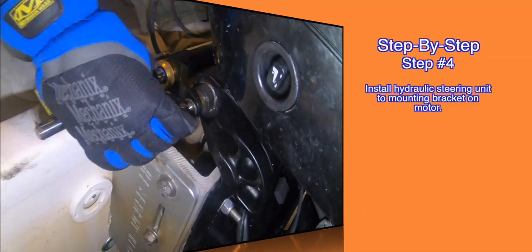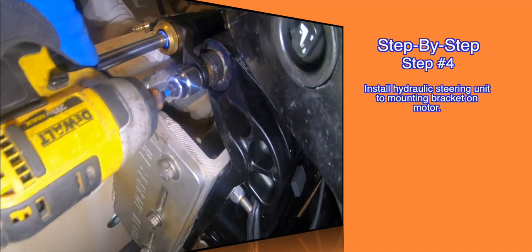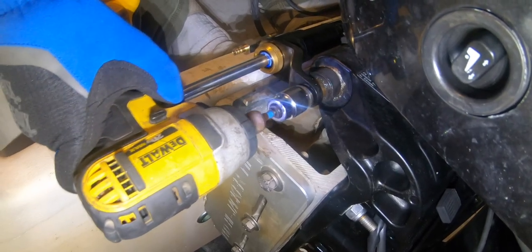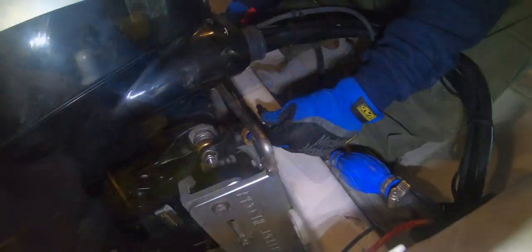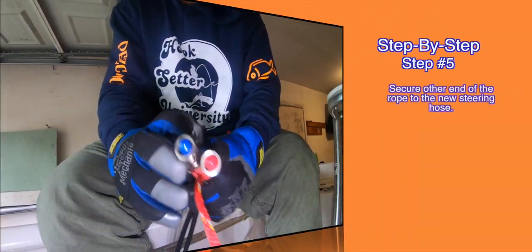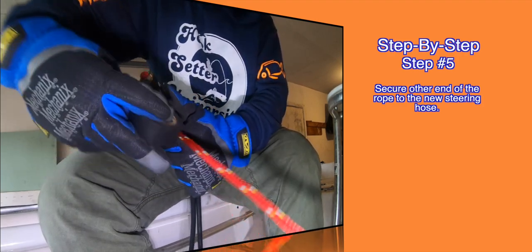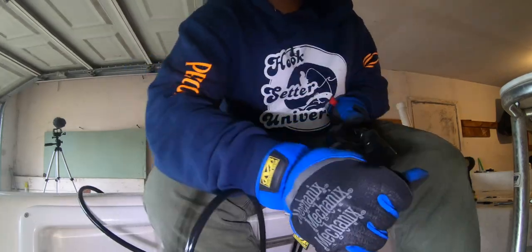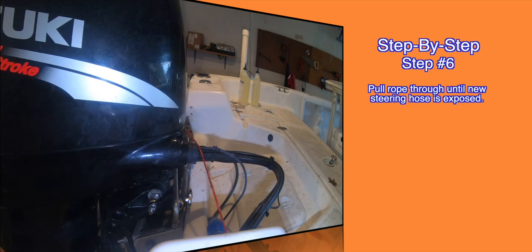Step number four, install the steering unit to the mounting bracket on the motor. Step number five, secure the other end of the rope to the new steering hose. Like we mentioned before, it'd come in handy. Step number six, pull the rope through until the new steering hose is exposed.